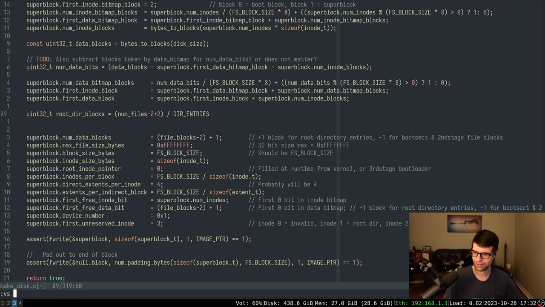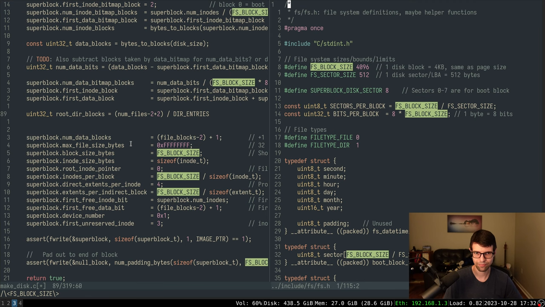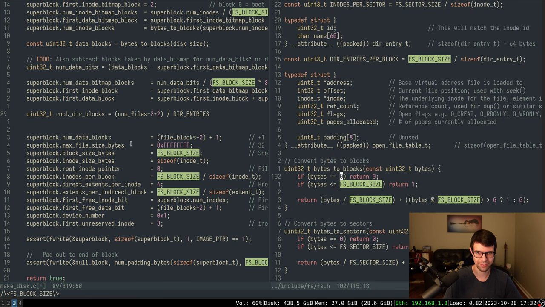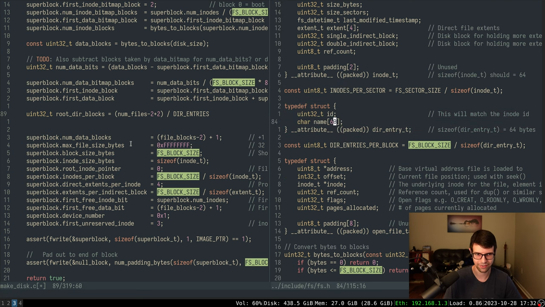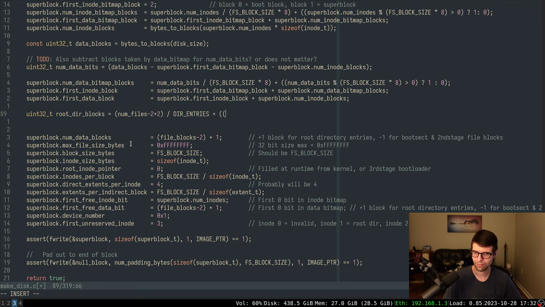And then we'll have, I think I have, in the file system, the directory entries per block, yeah, which is just the block size, which should be 4K. Yeah, 4096 divided by the size of whatever the directory entry is, which is going to be 64 rather. So times 8 would be 512 times 8. So there should be 64 entries we could fit within a block, but we'll just do this. So we'll have the number of files divided by directory entries, and we'll also do, I guess I don't have to double wrap these in parentheses, but that's fine. Also do the number modulo directory entries per block, not just directory entries.